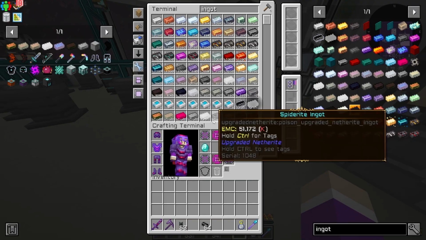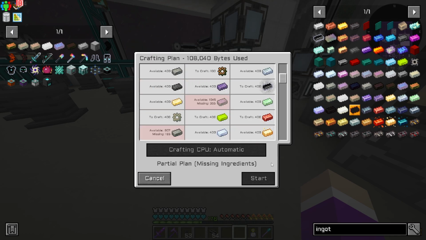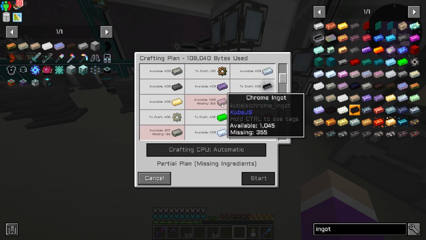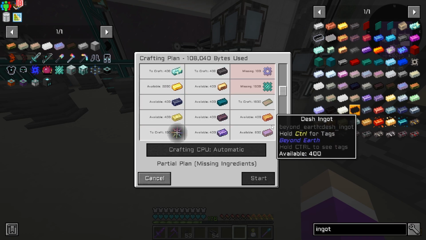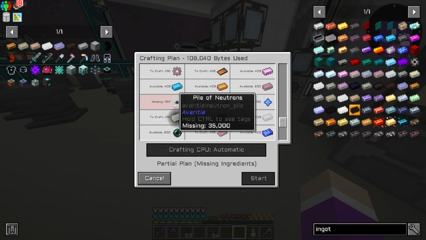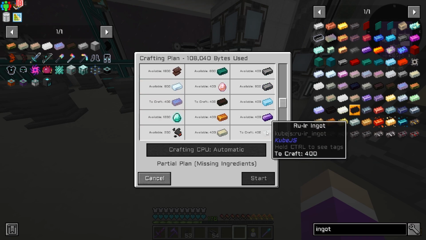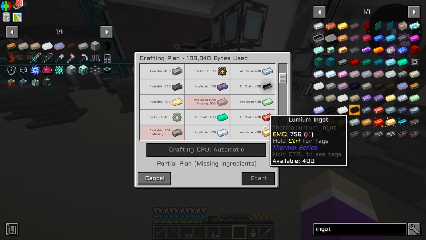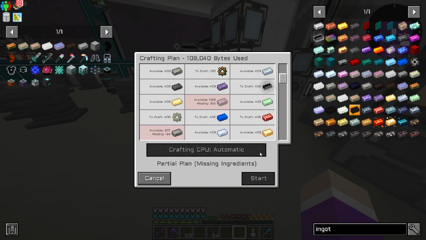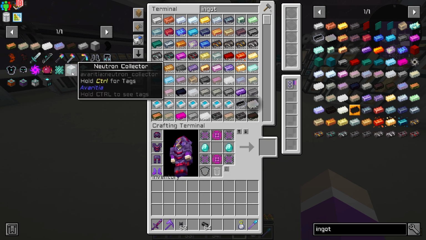Stick those in there. And now if we were to request a star, or the infinity ingots, we are only missing 300 chrome, 193 calcium, the NB gears, which I guess I haven't set up a pattern for, and we're missing just the neutronium and awakened draconium. Okay, that's actually not too bad. So we actually need to make a couple of these ingots first. It says we need 400 neutronium just to make enough ingots for the armor. So let's see if we can make ourselves some of these guys here, the neutronium collectors.